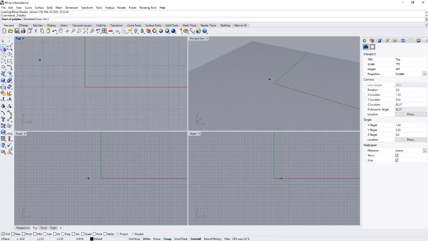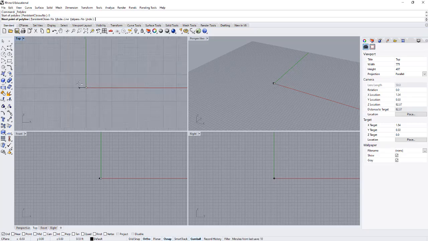So I'm going to use the P line, 0, enter, and then I'm going to draw a profile for the handle. At this point, it doesn't really matter what profile you model. So I'm just going to give it some dimensions.